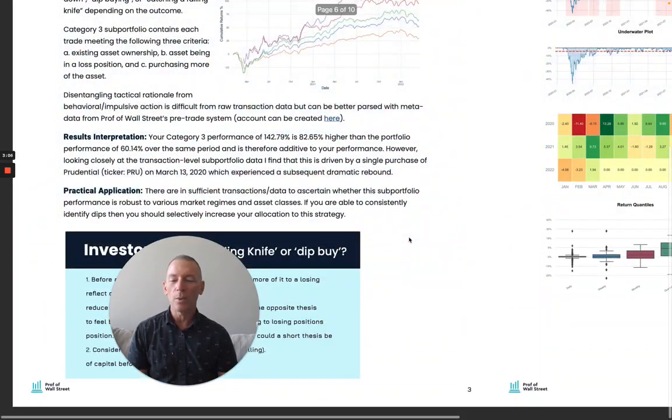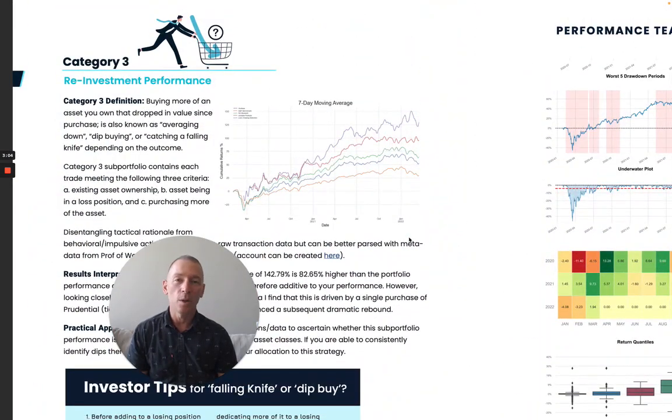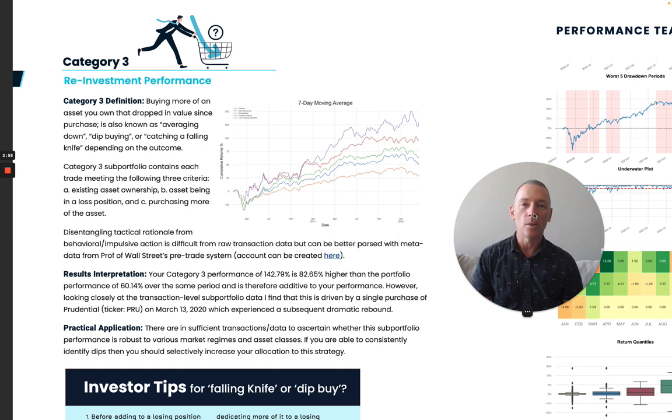The third bias that we look at could be called dip buying, loss chasing, or averaging down, whatever you want to call it. This shows us the impact of buying more of a stock when we're in a losing position. The leading economic theory is that people like to buy more when they're in a losing position to reduce the disutility of losses, because when the price is below your average cost basis, or ACB, it feels bad. Some people do this quite well and buy the dip and prices go up, but some people also do this and tank their portfolios.